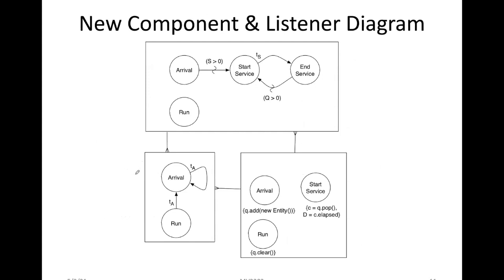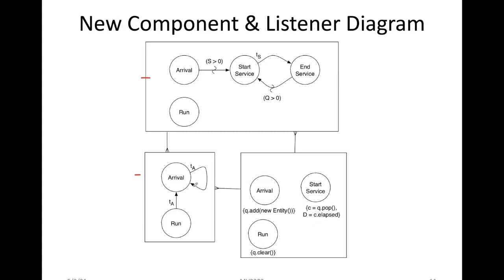Okay, so here's our original arrival process. And here's our original simple server. Again, I haven't put the state transitions in there, but all we had was Q and S. So there was no way with just these two that we could explicitly compute the delay in the queue. Okay, but look at this. Now in this component, we have a state variable Q, which is initially empty. All we need are these three events, and they're not scheduling anything, they're just listening.